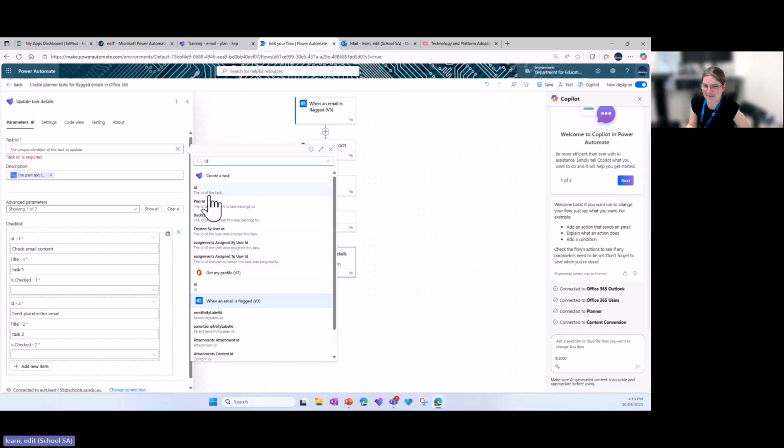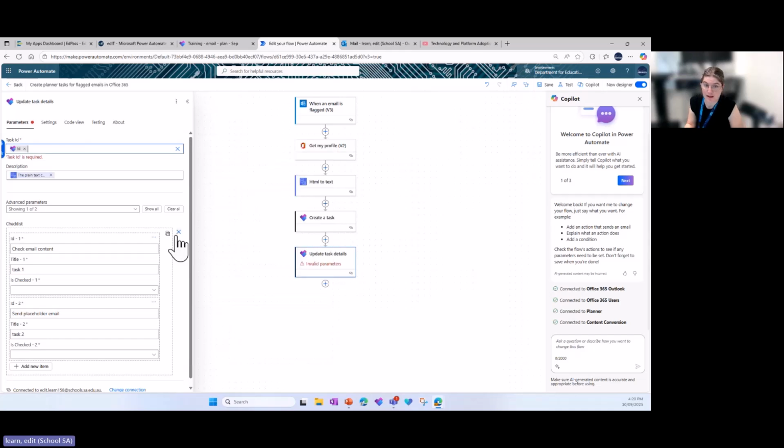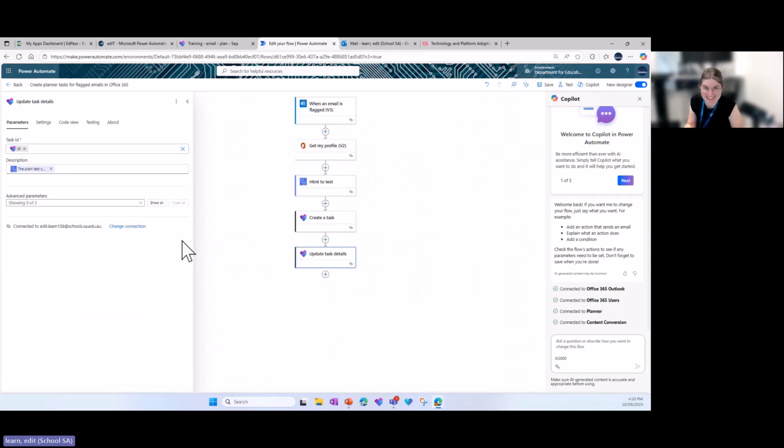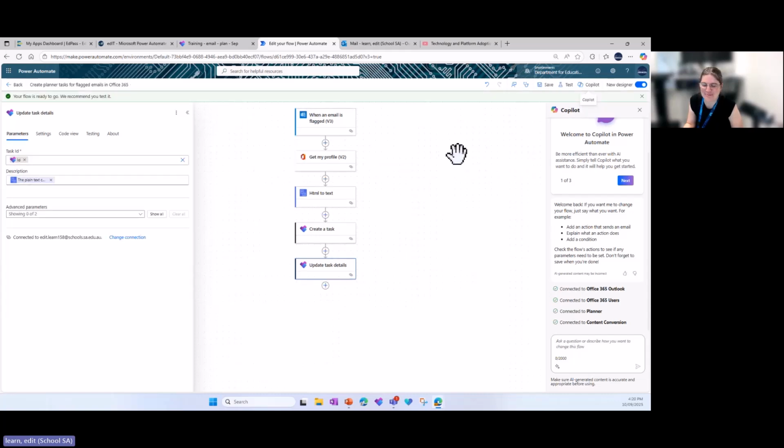I think it should be the ID of the task rather than the user who created it, because looking at this, definitely, if it's the ID of the user who created this task, we're going to run into issues, because every task you create it will think it's the same task and it will just keep on updating one task. So we definitely need that ID from there. I'm going to just get rid of my checklist because that should make this work for me. And I'll do some follow-up and try and troubleshoot what went wrong for me.